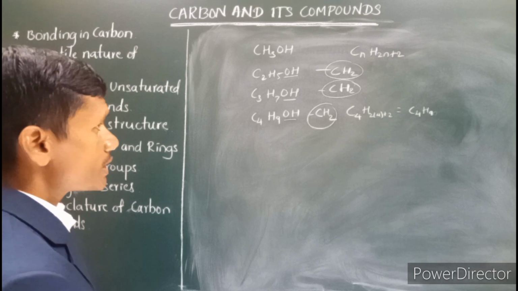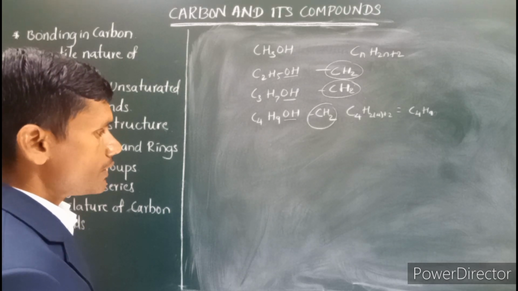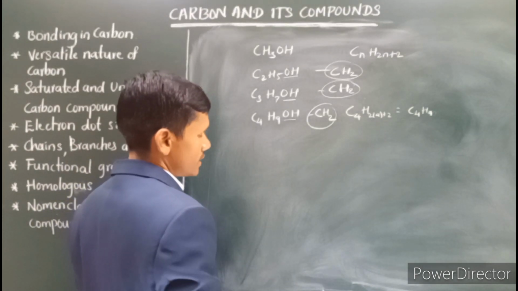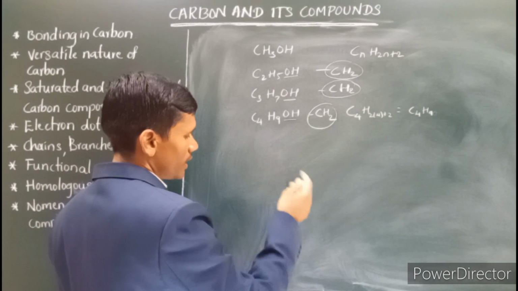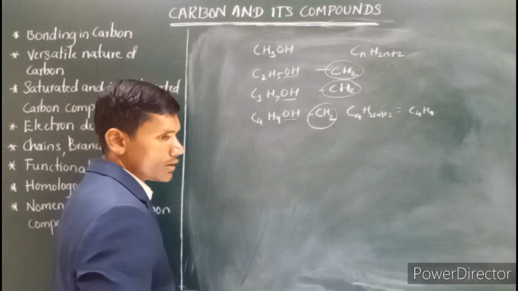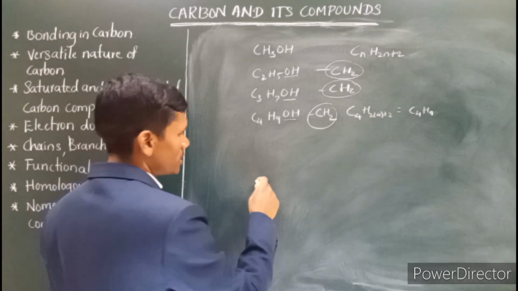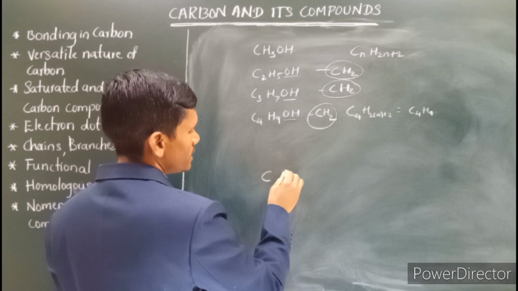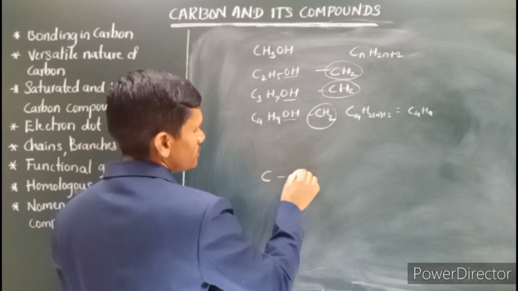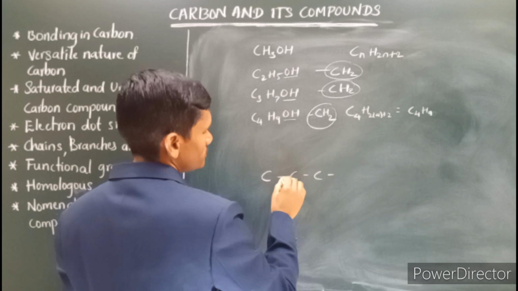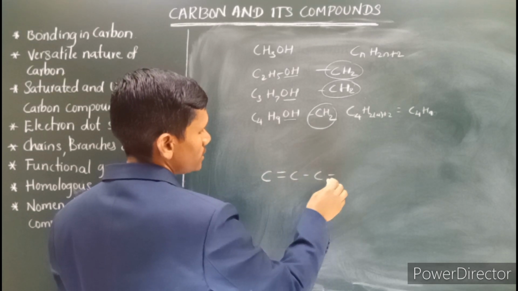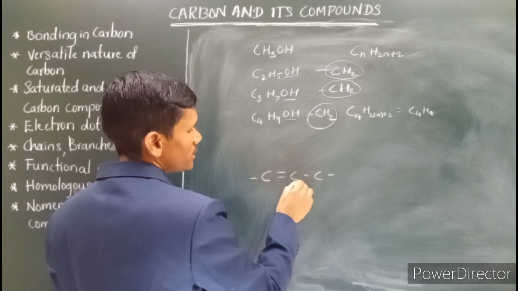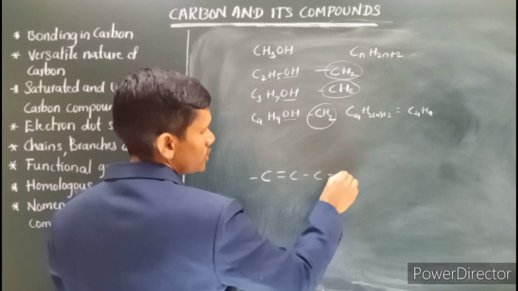Next, coming to nomenclature. Nomenclature is very simple. If they have given any compound, very easily you can say what type of compound it is. Let me write one structure here. Afterwards, we will name it. What type of compound is that? I will write like this. Let me write a double bond, then a single bond, and here OH.